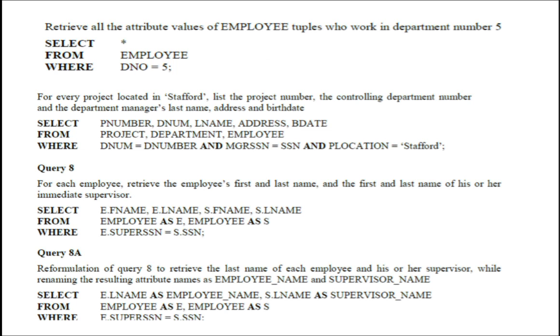Here you can give different names to your attributes also, not only to your tables, using the as keyword. In the result, instead of displaying it as E.L name, it will display it as employee underscore name. So you can give aliasing to tables also, you can give aliasing to attributes also. That's why this query is explained.